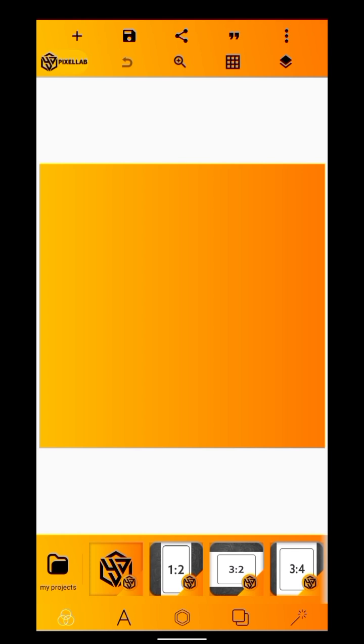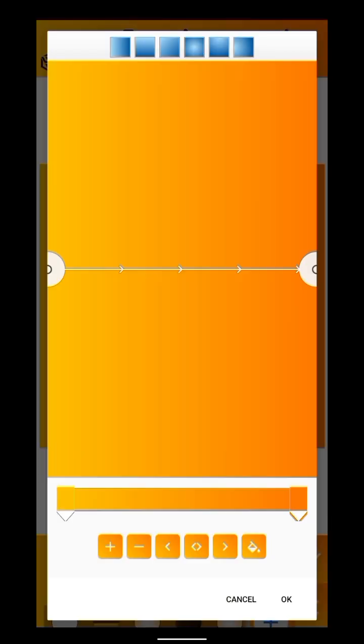The next type of background we have in graphic design is the gradient background. A gradient is a transition between two colors. It could also be more than two colors, it could be several colors, but it's not just one solid color. There can be two or more colors on that background, but it exists with a transition. For example, this background color is a gradient. You can see the transition between the lighter orange and the darker orange.